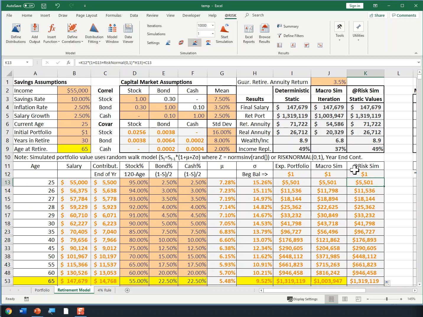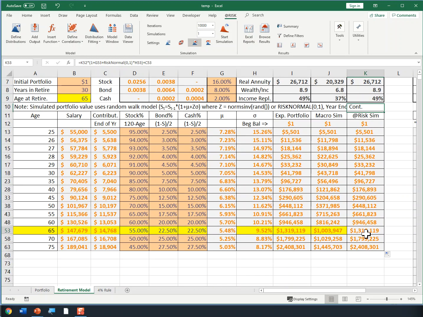every year. I then notice that while that formula is sitting in that cell, risk normal 0,1, how at-risk handles the spreadsheet is it's going to keep a static value of 0 in the cell while not running a simulation. So as far as Excel is concerned, the actual worksheet, all I have is 0 times the standard deviation, which gives me the exact same value as the static value. However, I'm going to run a simulation, and these risk normal 0,1s are going to get randomly generated. 0 mean, 1 standard deviation.